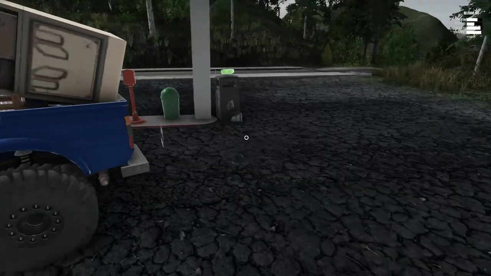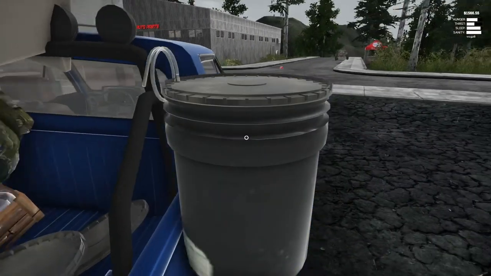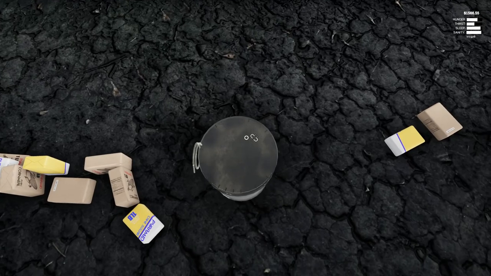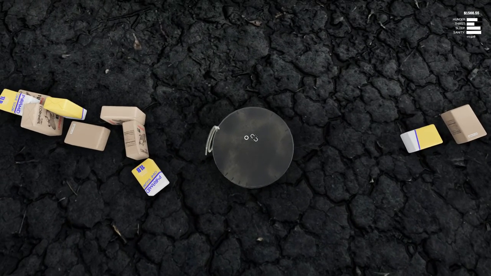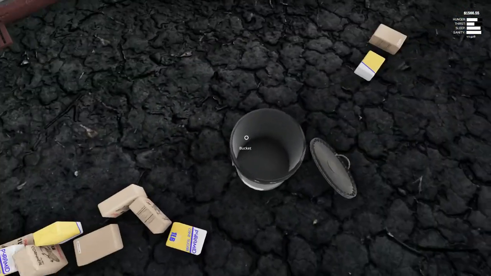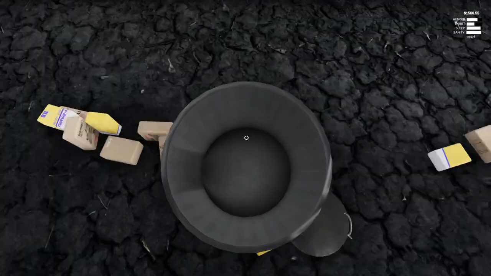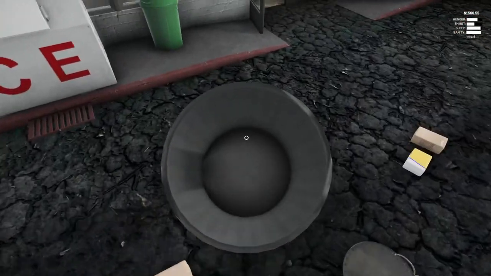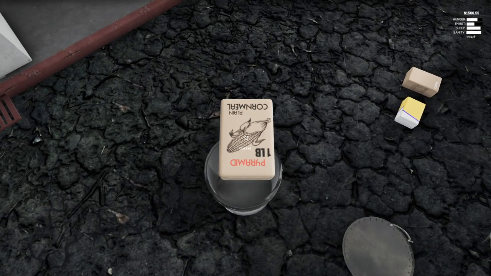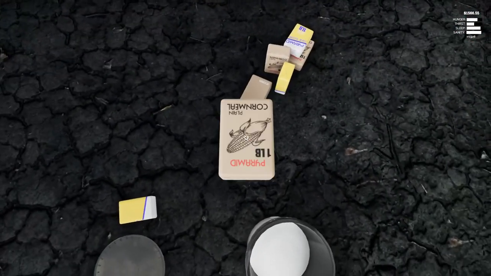Okay, so I'm going to blow this up right here. We're going to get out our bucket. How do we get the lid off? Like that, okay. Do we put water in it first or the stuff? I think we don't have to put water in it first. Oh, there it goes, okay.